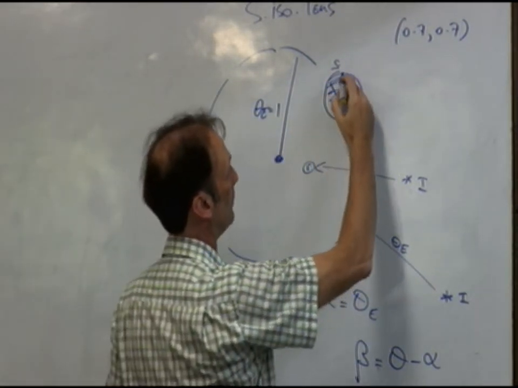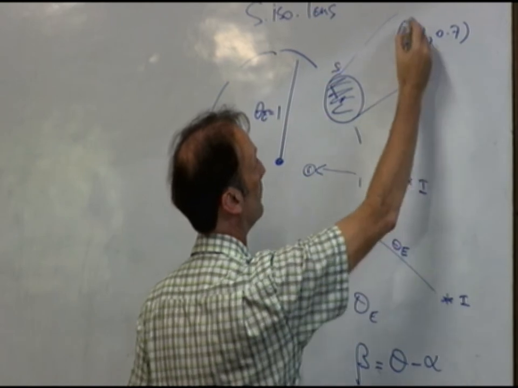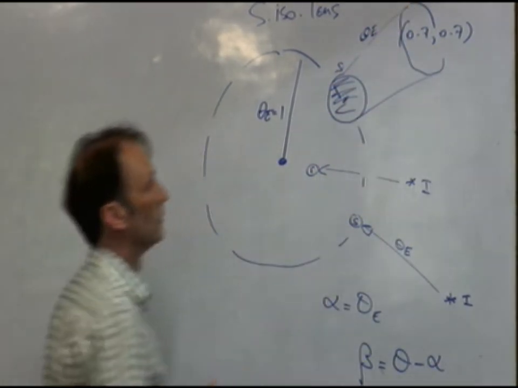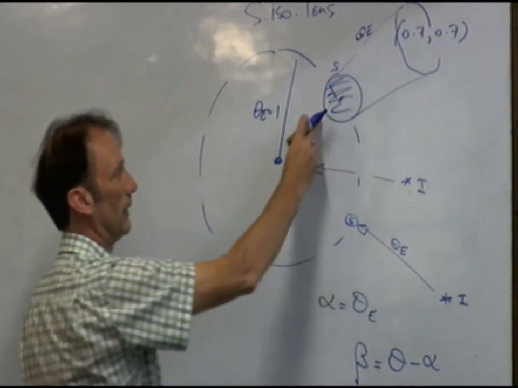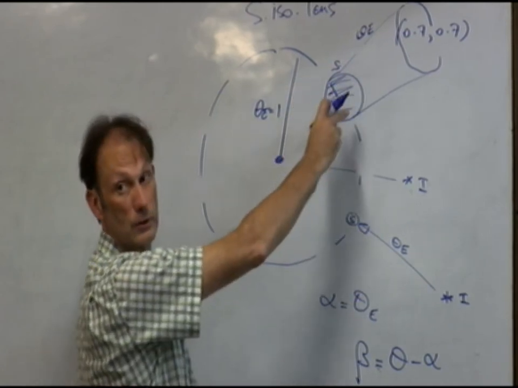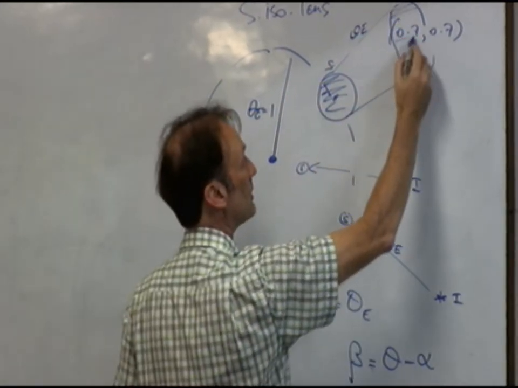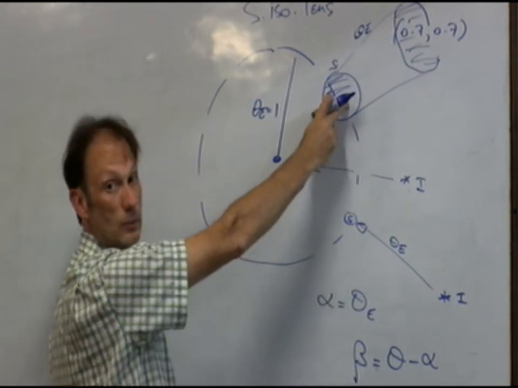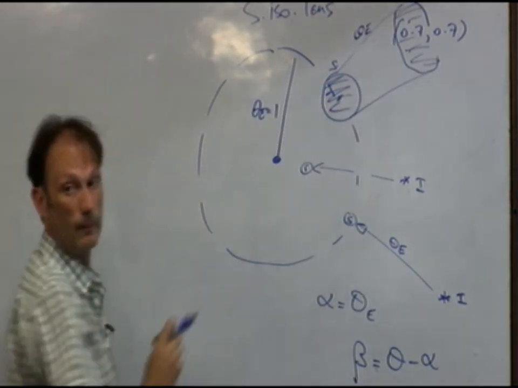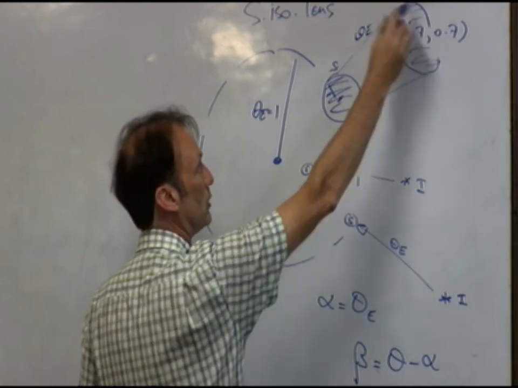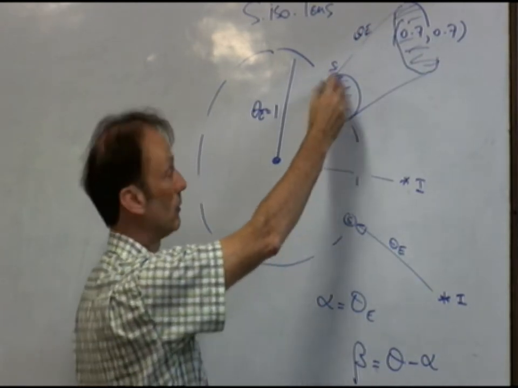One thing is clear, which is that if you go outwards by theta E, all these points, if you move them in by exactly alpha, the bending angle, will fall on the source. So all of these points are certainly image points which, when you map them through the lens, land on the source. That's one part of the answer: all of these points in the image plane come from these points in the source.